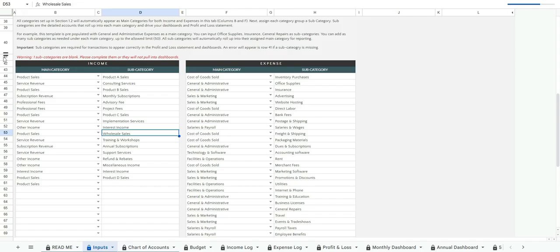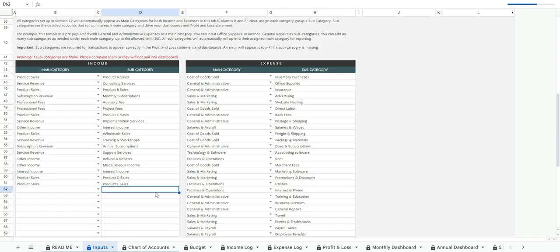And here's the little warning sign that will populate in a few seconds. Because we do not have a subcategory name defined to the main category, a warning will prompt. If you do not populate the subcategory name, then it will not pull into the dashboard. So we're going to fill out this cell, and we'll call this Product E Sales. You'll see in a few seconds that this error message will disappear.